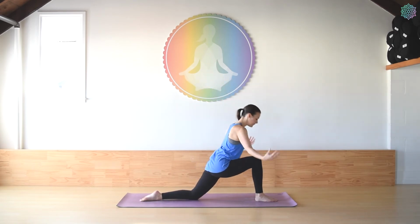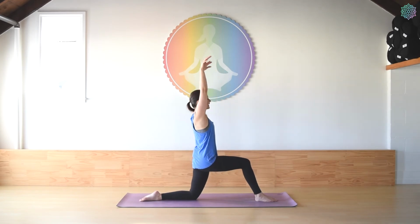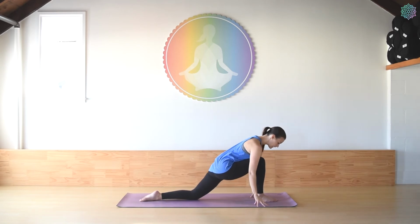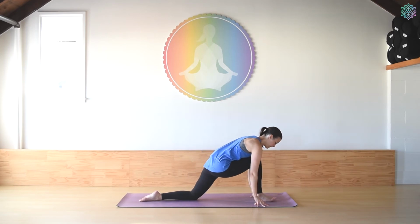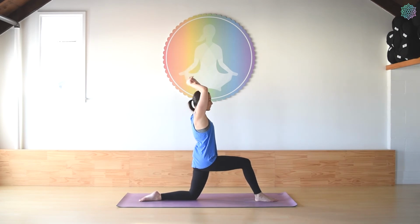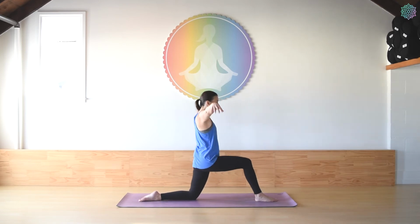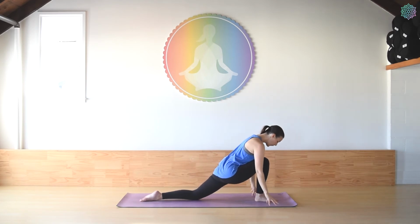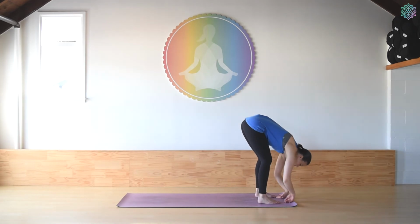And soften. Taking any organic movement that feels nice here. Going as slow as you like. When you're ready, stepping that back foot forward, back into your forward fold.